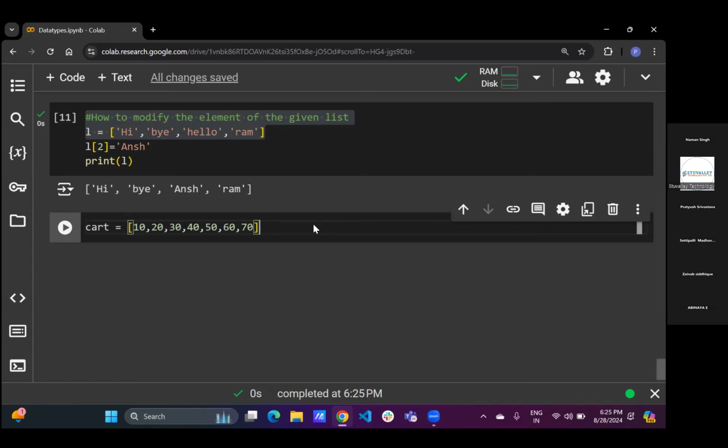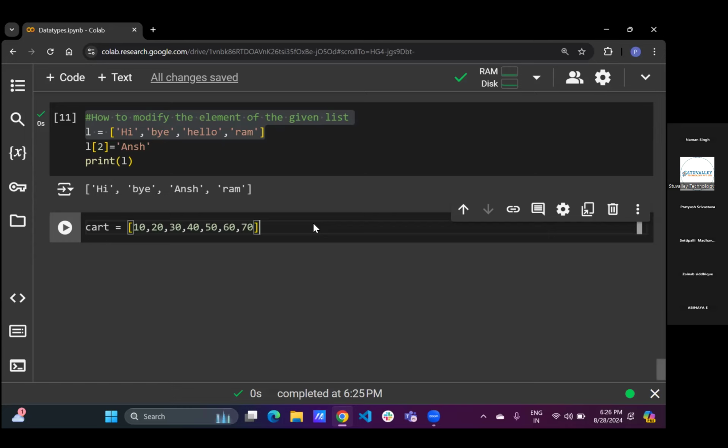Everybody write the code. I am waiting. I want to modify 40 with 400.